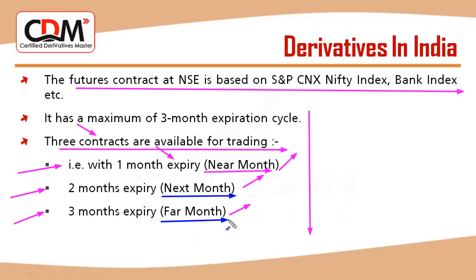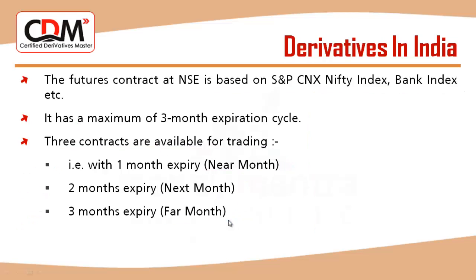So expiry is a simple thing. It's an agreement between a buyer and seller for a particular period of time, and on that particular date, that contract ceases to exist in the market for further trading. So on the expiry day, a buyer who has made a commitment to buy a particular share has to buy anyhow, and the seller who has made the commitment to sell that share has to sell his share at whatever price on that last working day of the contract expiry. So this is what we call the expiry of a contract. It's a legal agreement between buyer and seller.